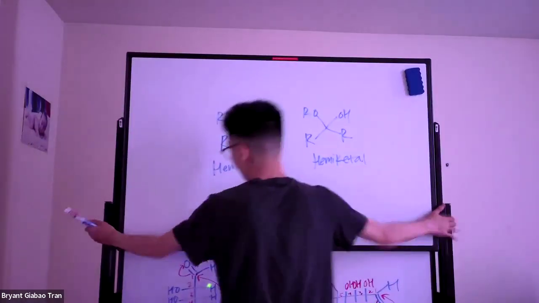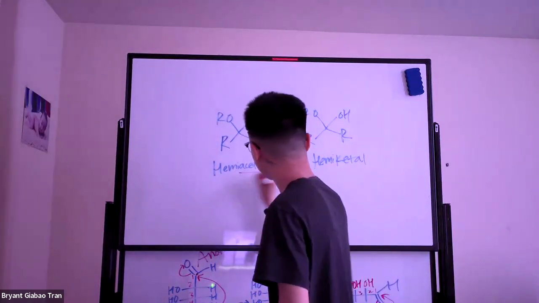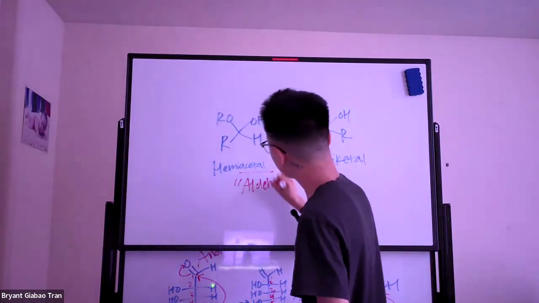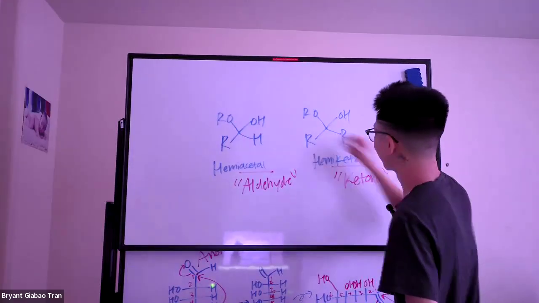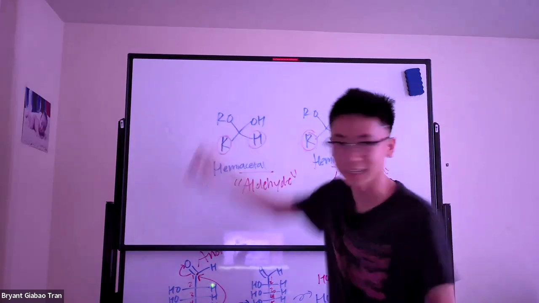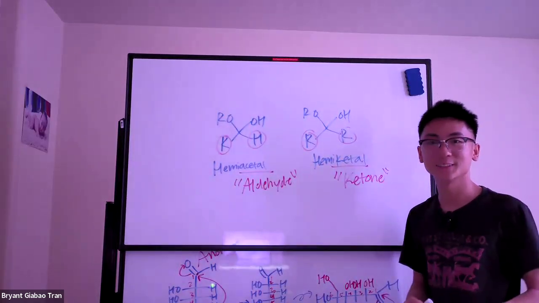So a way you can think about this is that this is a hemiacetal. This is a hemiketal, right? The hemi part will show that we have one OH, one OR. The acetal part, think of that as aldehyde. Oh yeah, that's what I was thinking. Yeah. Ketone. Ketal, ketone. Right? Ketone, 2 R groups, aldehyde, 1 R, 1 H, like that, for the difference between these two.